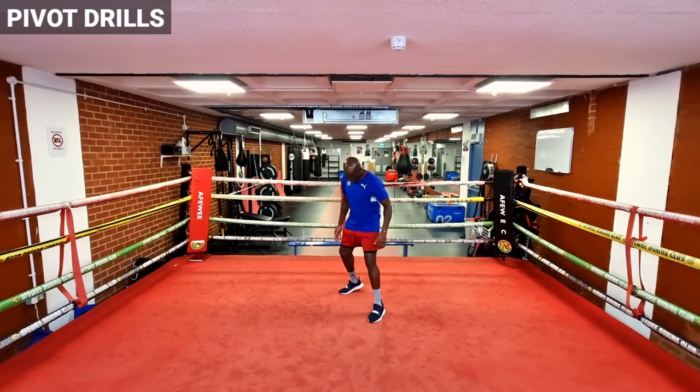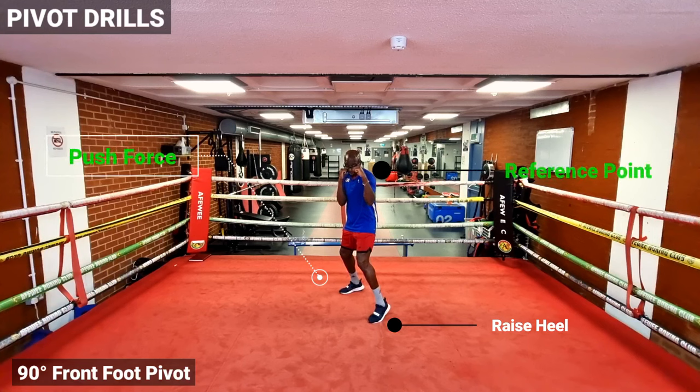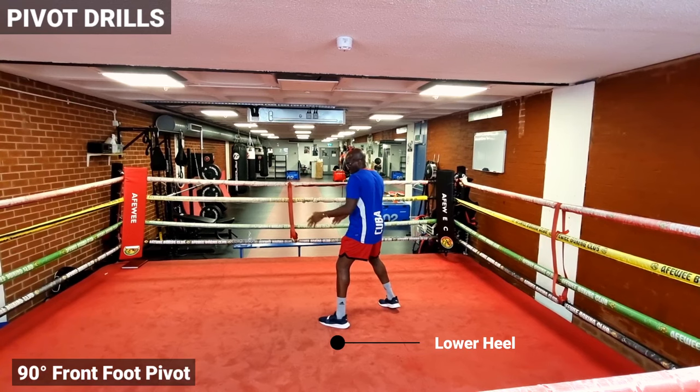On the back foot, we have the weight and we're going to pivot on the front foot. Again, in the boxing stance, what I do is lift the front heel like this, and then I push with my back foot, but I use my hands as a good focal point to where I want to stop. So I want my hand to slightly move in front of the angle that I sweep through. There, and it enables me to stop in the location where I want to in terms of my stance facing my opponent.